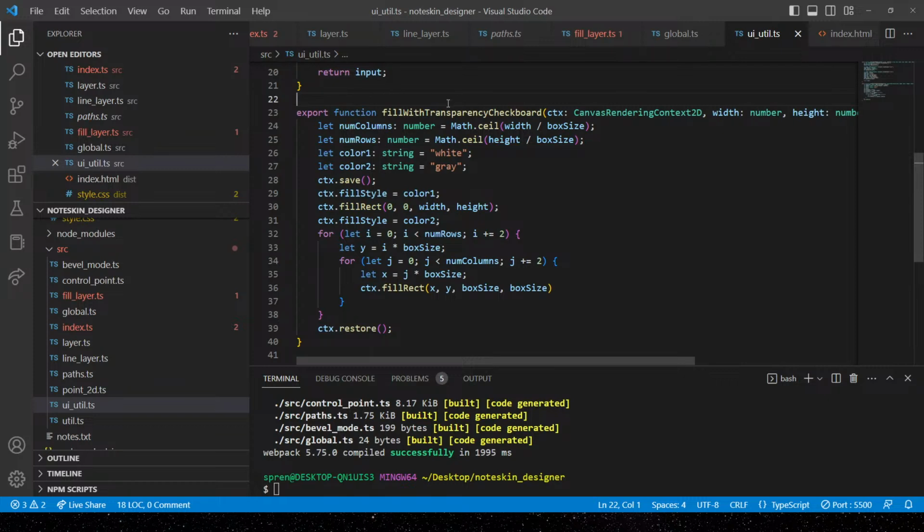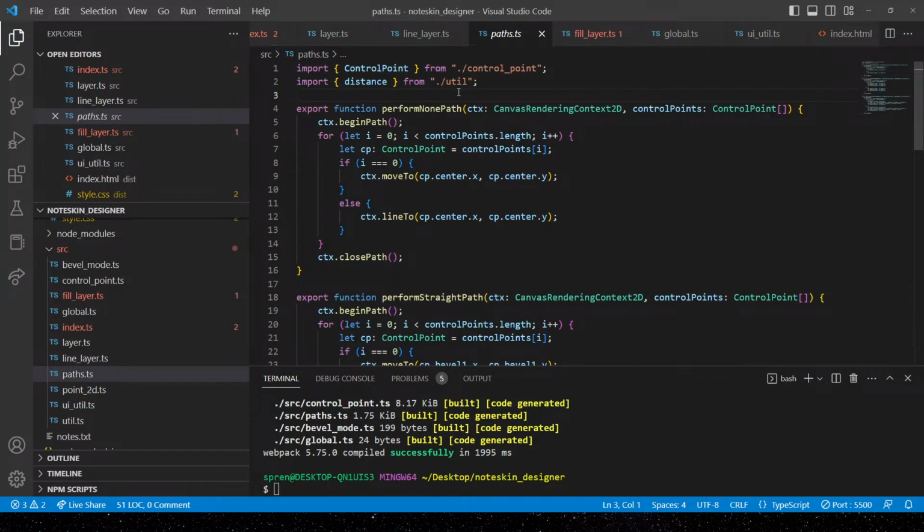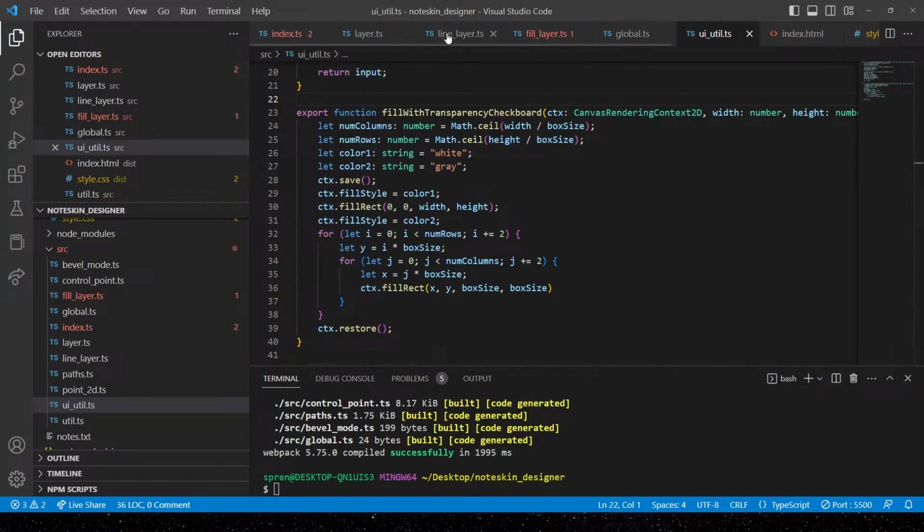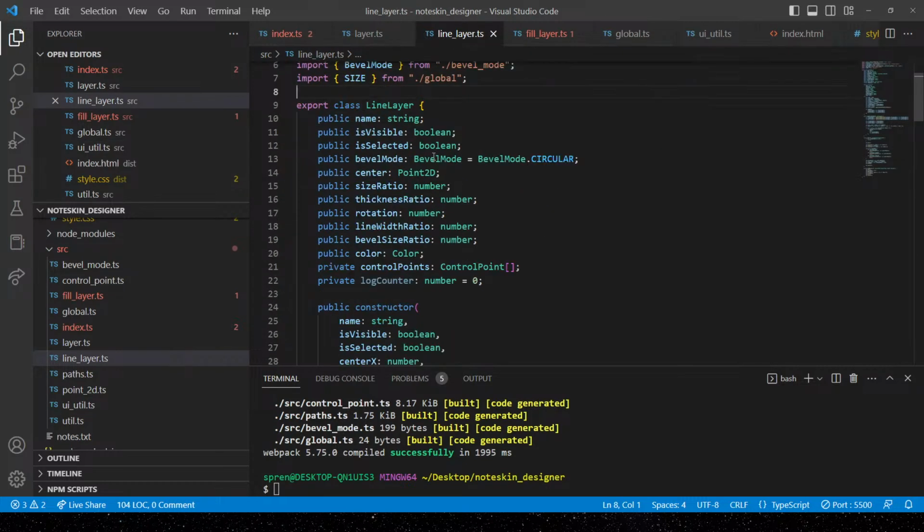And let me try to think. There's some other operations we need to do, right? The layer. So each layer actually gets two canvases, right?